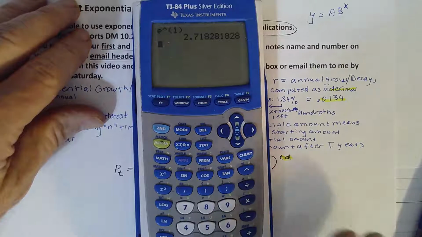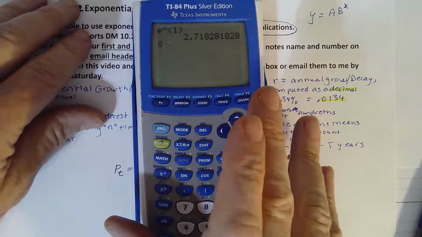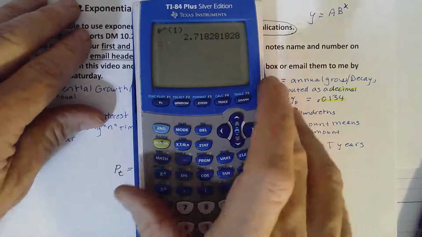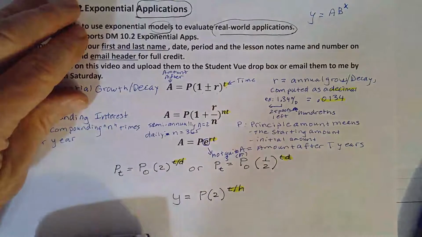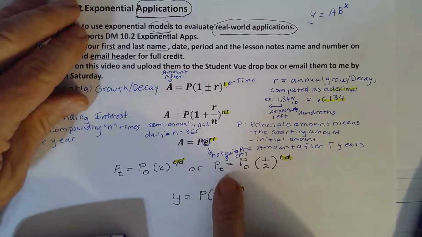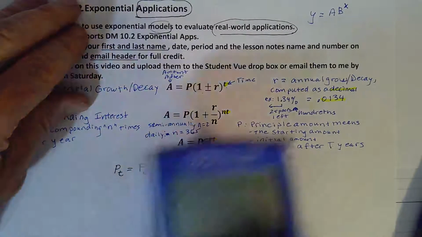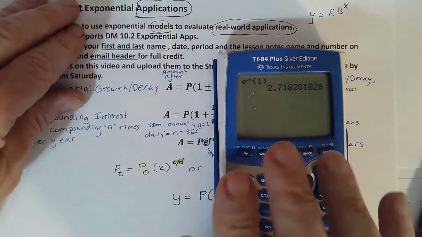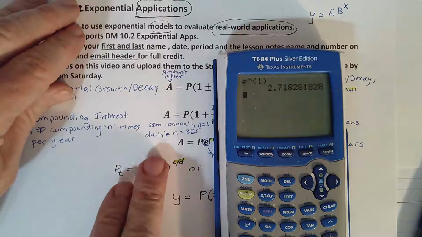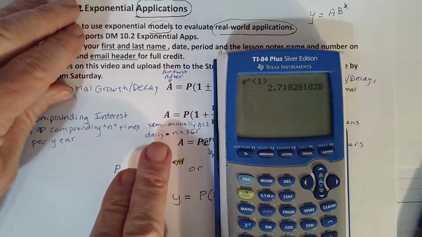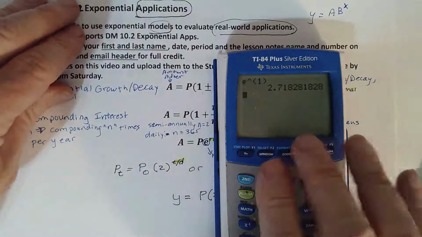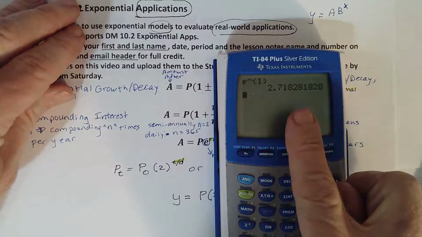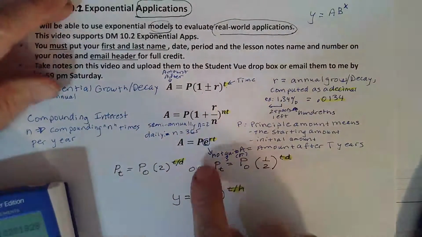So for purposes of this, since we know we're dealing with something like this, we can estimate it and leave it as 3 if that's easier for us, or we can use it in the calculator. In this case, we're going to be doing all of our answers by taking the formula, substituting the values that we get in our problem, and then putting it all in the calculator. So we're going to be using this exact version of e.